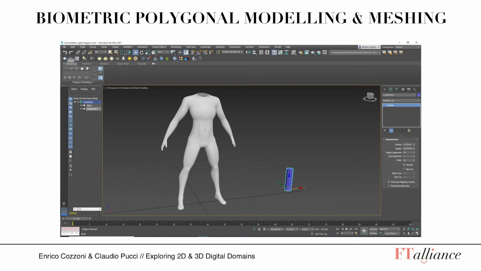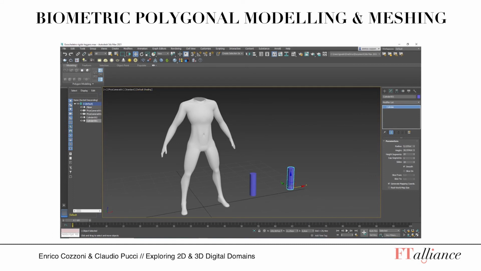After that, we are going to generate the basic primitives, so a 3D shape that is representing as closely as possible the interface that we want to generate at the end.